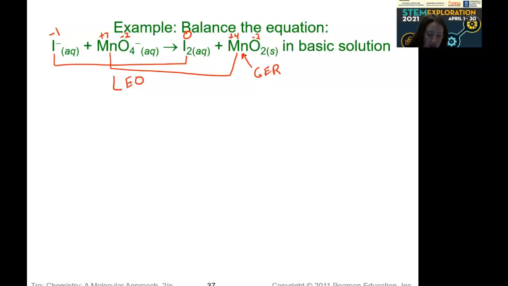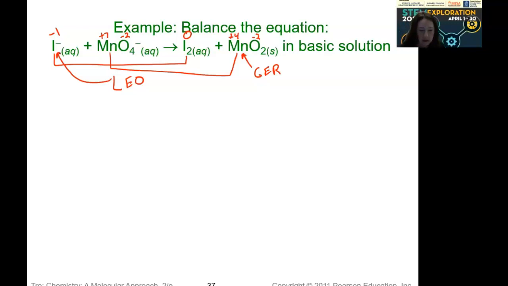I'm just going to point to this one because it's closer. And our iodine was oxidized. So the iodine lost electrons. The reason that oxidation and reduction always have to go together is because if iodine loses electrons, the electrons have to go somewhere, right? They can't just be. And so the electrons go to manganese. So if iodine loses the electrons, manganese has to gain the electrons.